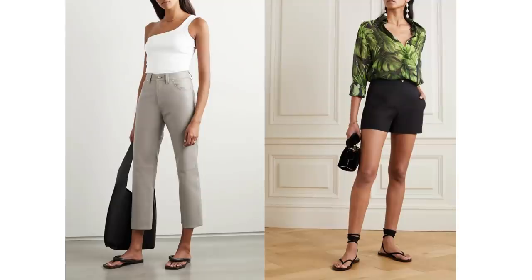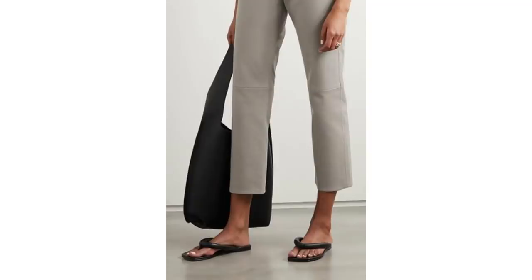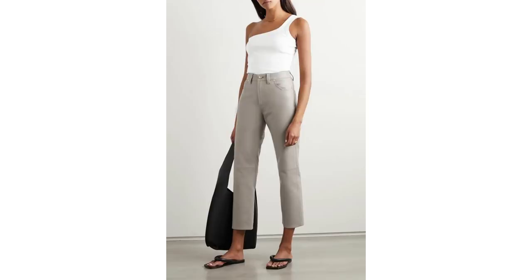I love both these looks, but I feel the shoes really spoil the outfits. These are quite thick, and because the straps are padded, they make the feet look bigger, and your eyes are naturally drawn to the shoes. I think a thinner strap shoe would make this outfit look so much better.